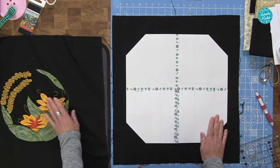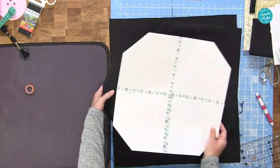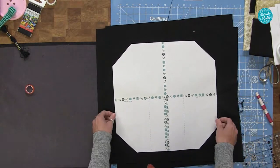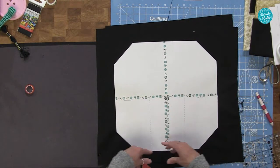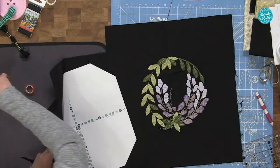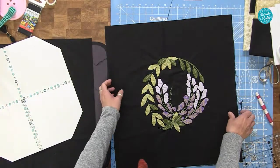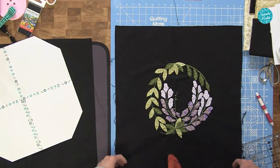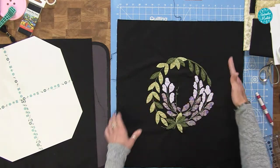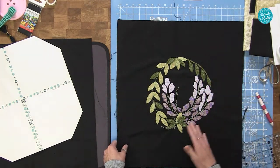But if you do have lumpy ones, everyone loves a lumpy one. To be honest, kind of draw it on the back so that it is going to lie as flat as you can get it and then cut it from the back. Okay, so we'll do both, just to demonstrate. If you want to find your markers, do you remember when we first did these, we always folded these into quarters, so that hopefully they would be in the middle.